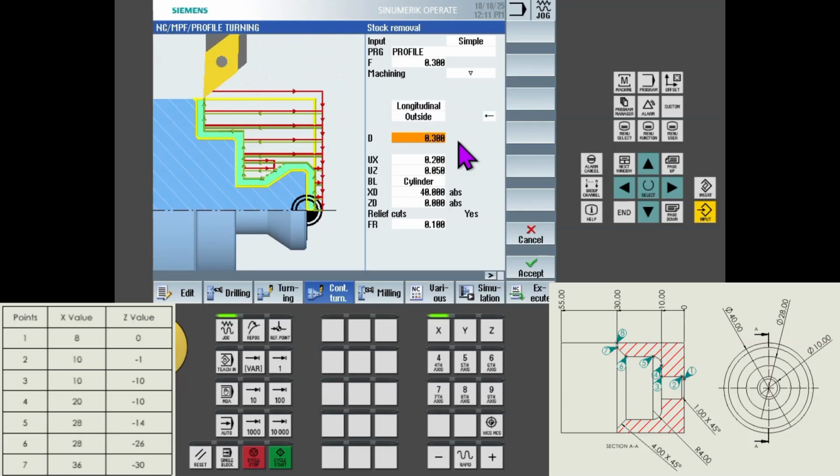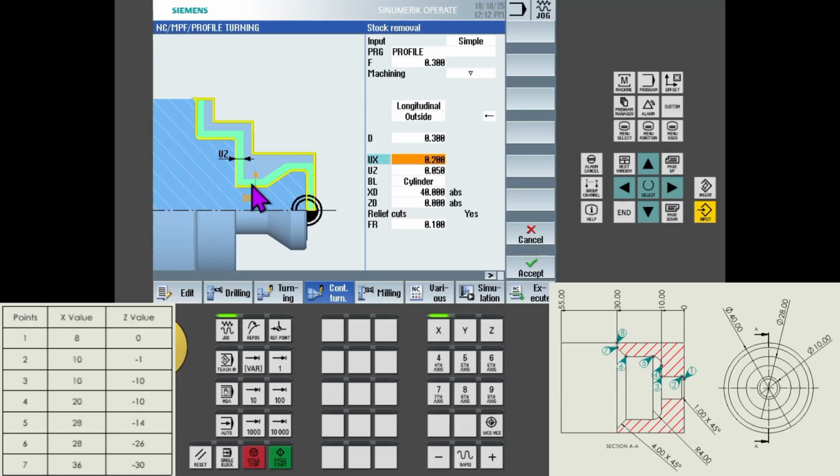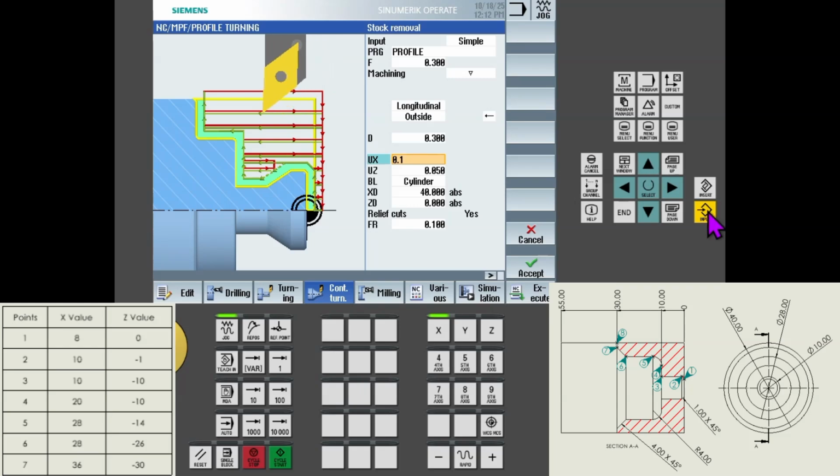Then in the second path again it will cut 0.3, like that incrementally the value will increase to achieve the final dimension. Ux is nothing but if you are keeping any allowances, if you are leaving any material at the periphery, at the diameter of the workpiece for the finishing cycle. So I am putting 0.2, you can put 0.1, then input.